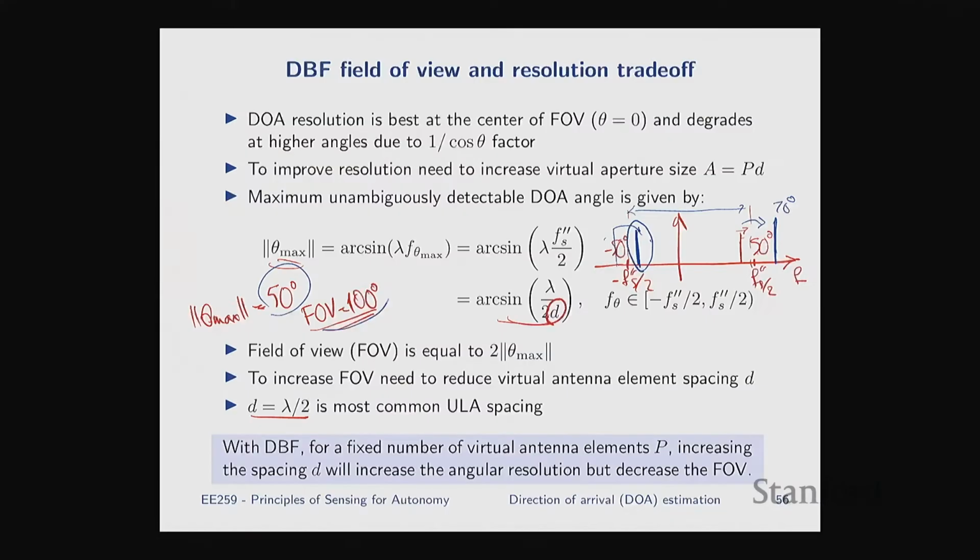So very important. It's not like if you design something and you found a FOV of 100 degrees, you're fine. Anything that's outside 100 degrees just doesn't show up. No, they actually will show up, and they will completely mess up your radar image because they wrap around and show at the wrong DOA. Things don't disappear. They just wrap around.